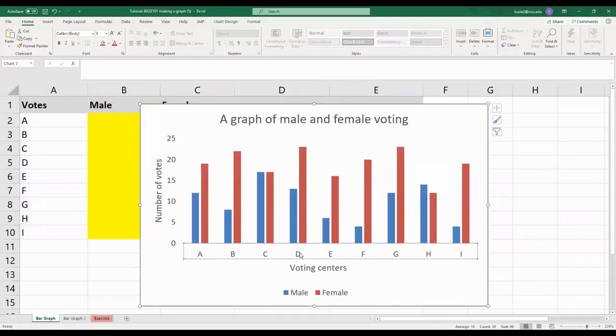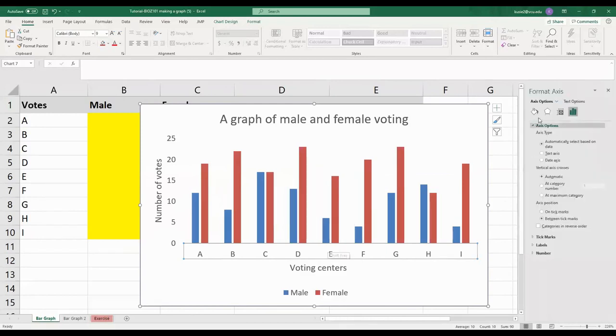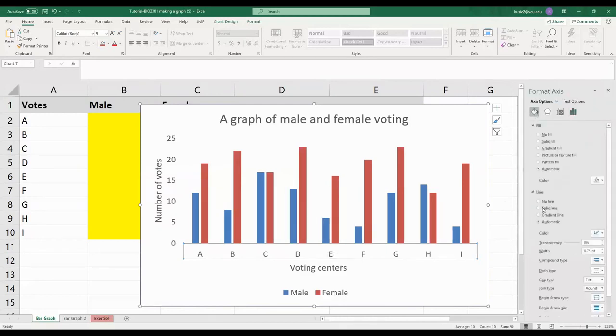You first left click to select your horizontal line, and you right click, then you go to format axis, and we want to see the solid line showing. So under the line area, you click on the solid line, and that gives you the solid line.